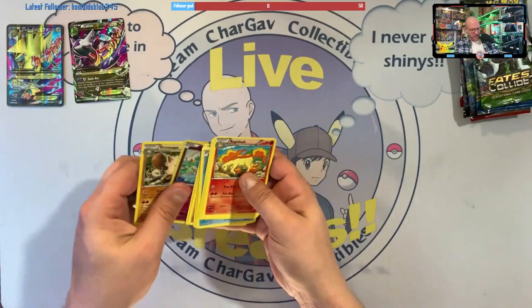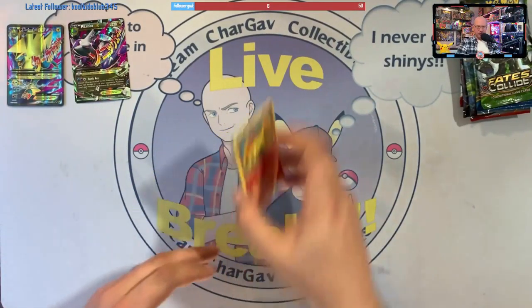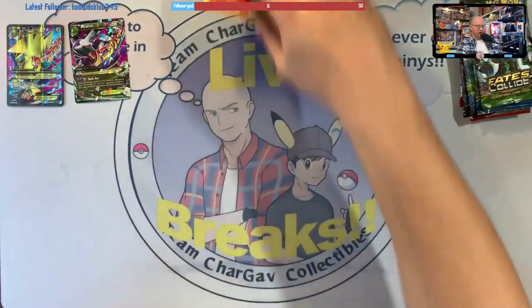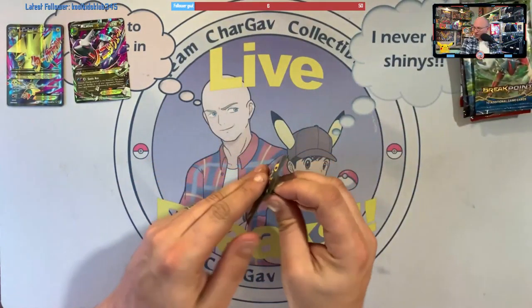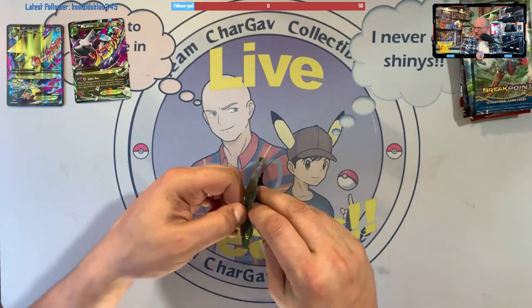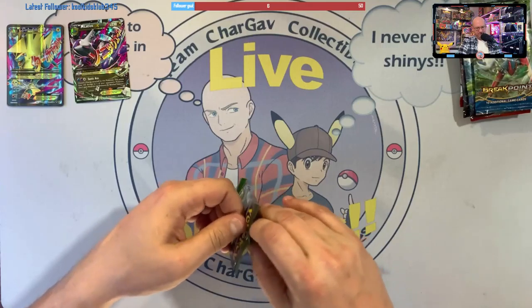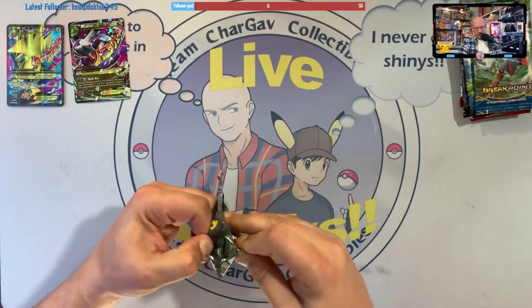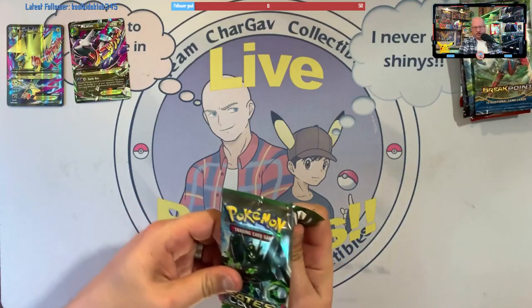Oh yeah, a lot. Speaking of a lot, PSA just started grading one of our submissions, and I had four bird cards in there: the Moltres, Zapdos, and Articuno. Yeah, he got some rainbow in there too. That's right. It's two of the regulars, one full art, and then one of the secret rares.